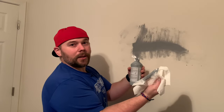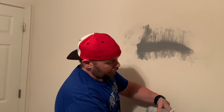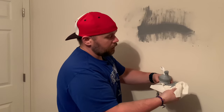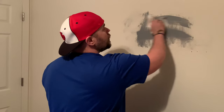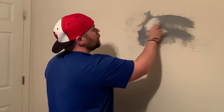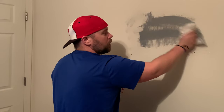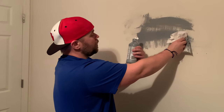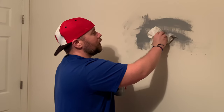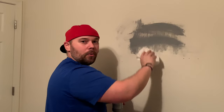I've got it on a paper towel here. I'm already getting dirty. What you do is you squirt it on here, just like this, and then you just rub it on there. This gesso can be found really almost anywhere that paint supplies are sold, but you can also buy this gesso. I recommend the Bob Ross gesso. I'm partial to that. But I'm gonna go ahead and wipe down, put a lot more of this gray gesso on.